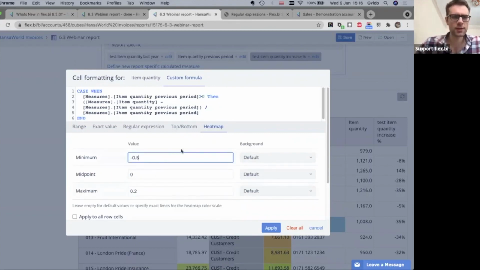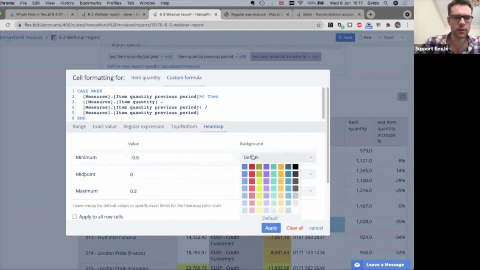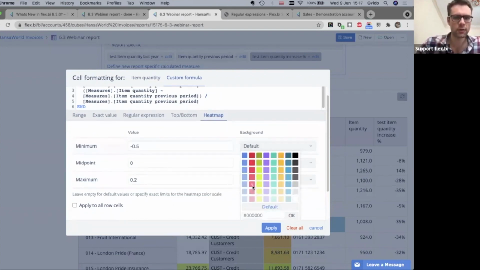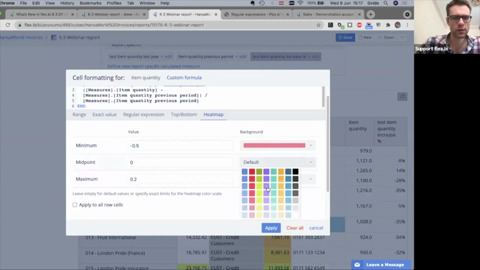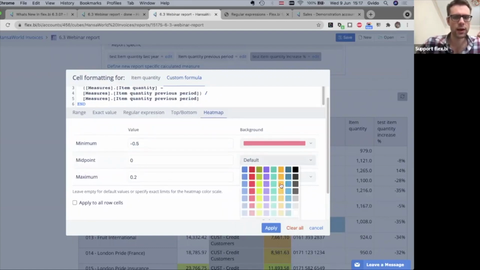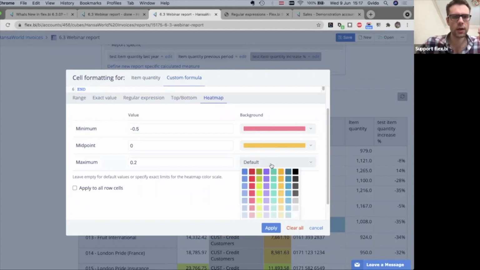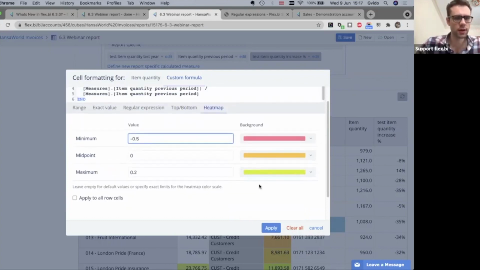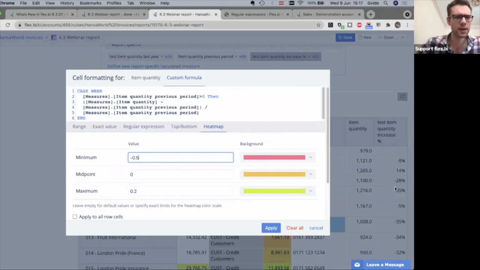So how this works is that if the percentage is from 0 to negative 50%, we're going to have the background red. If the value is around 0, then we're going to have the background yellow. And if the value is above 0, going closer to 0.2, we're going to have the color turn green again. Right? And this is based on this formula from here.